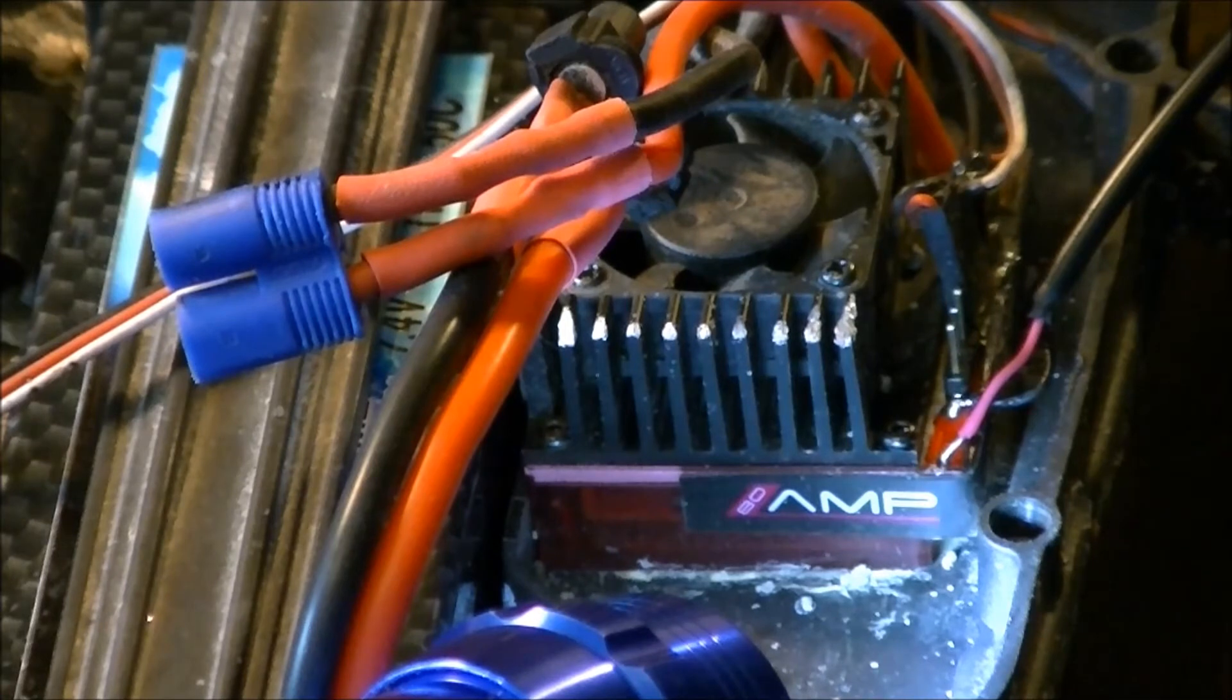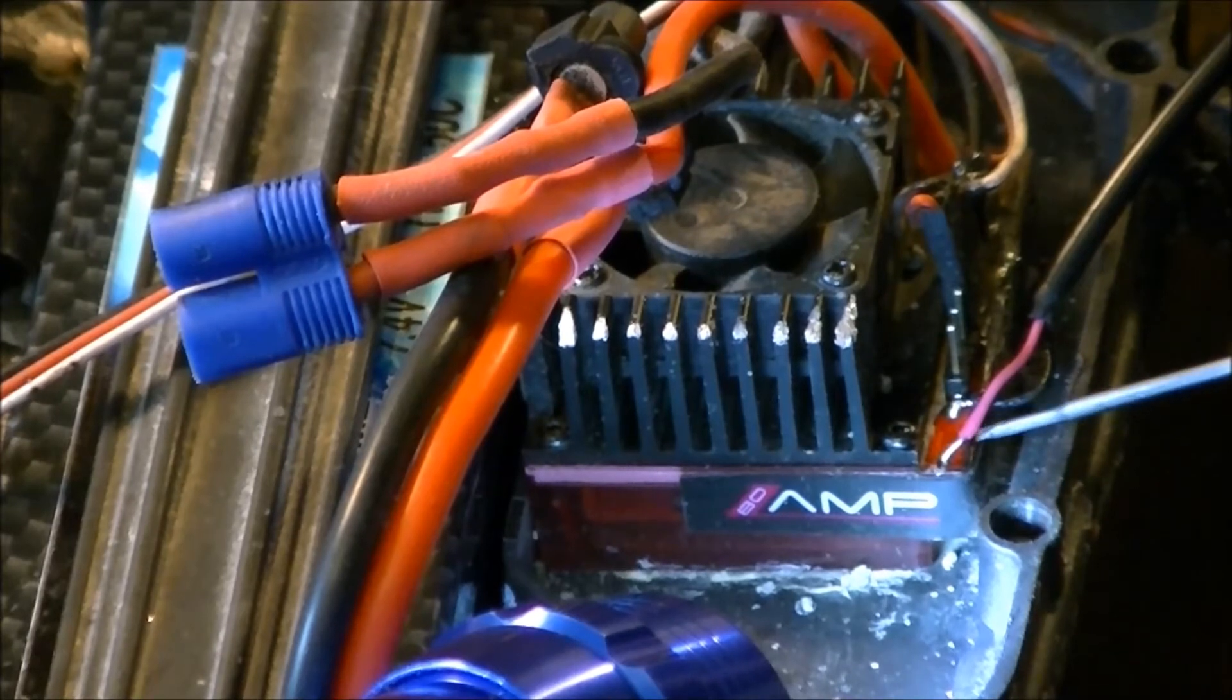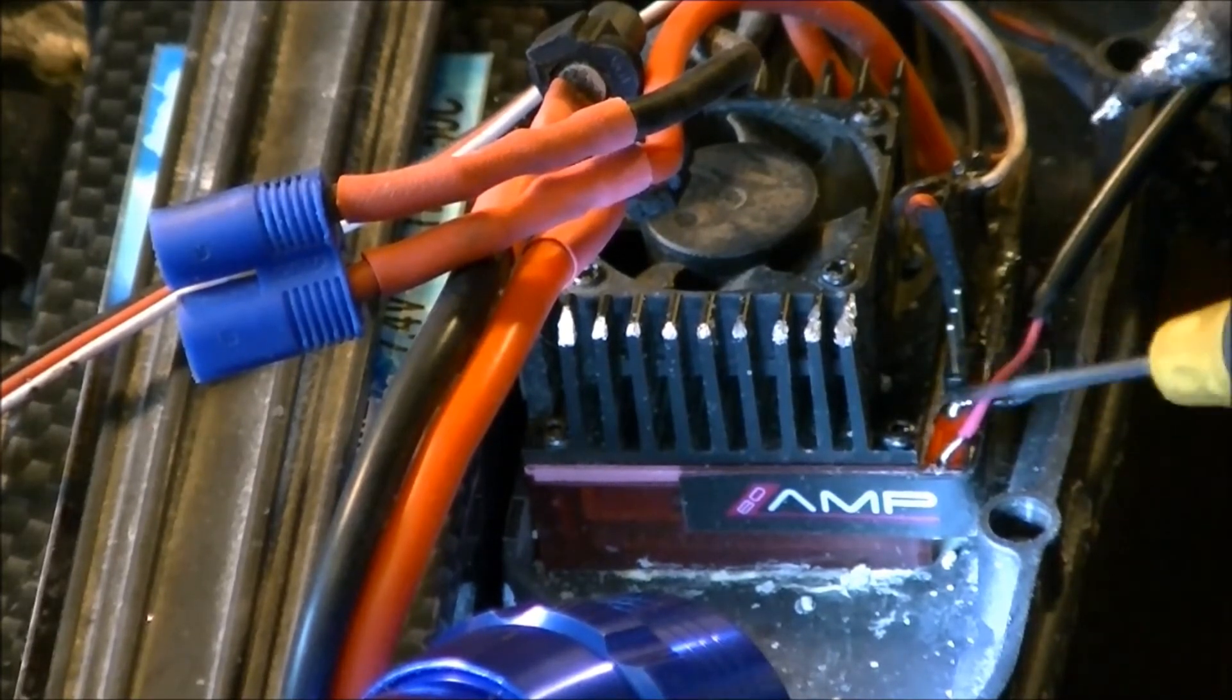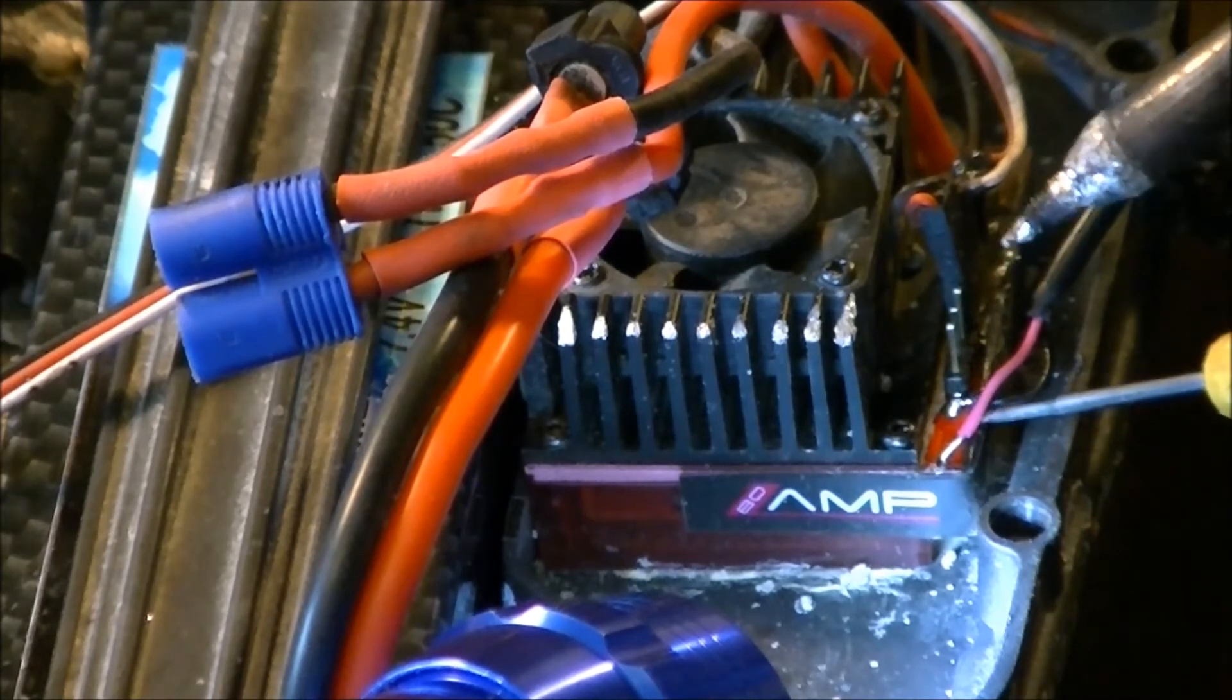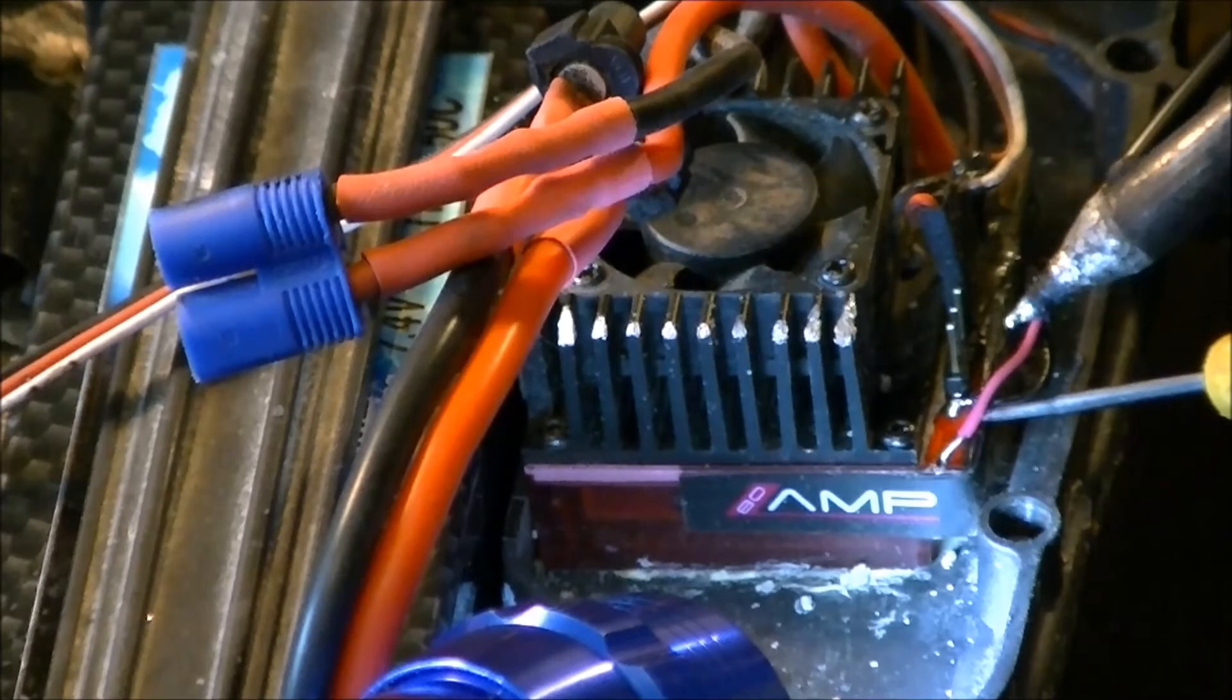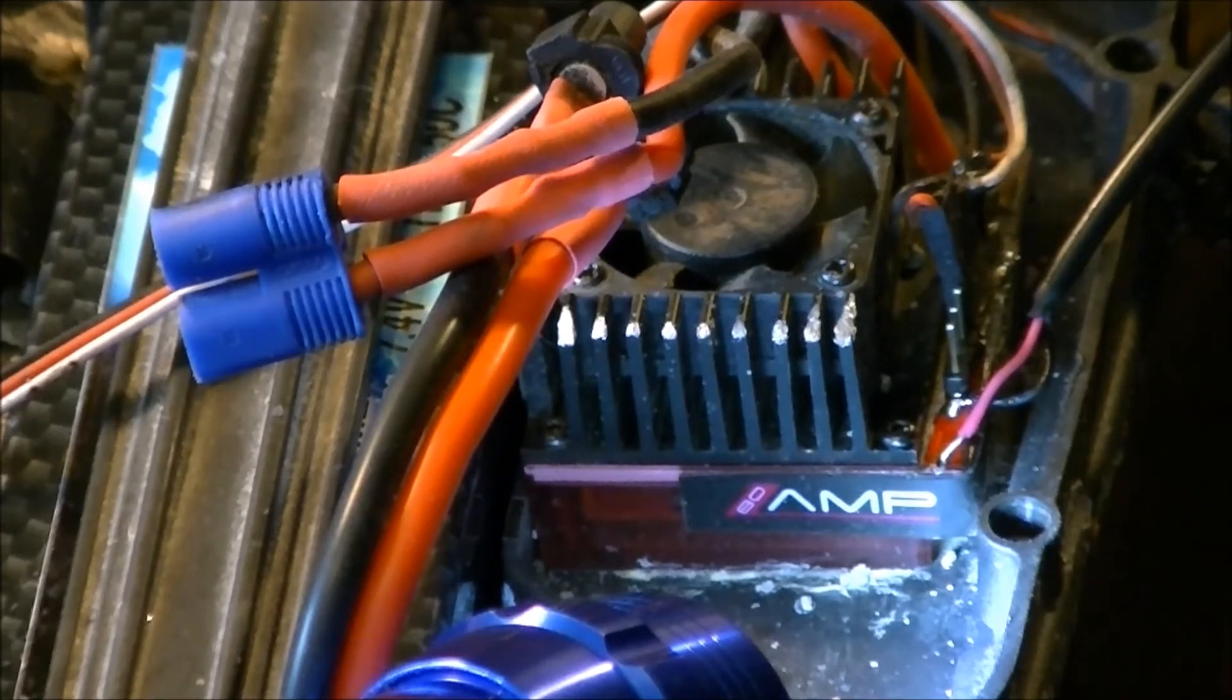Okay, I didn't show taking off this old one but it's pretty simple. You need a solder sucker, one of these. I know I'm zoomed right in but I thought you guys might want some detail. You gotta very quickly heat it up with a fine tip pen soldering iron and suck it out quick, do the other side real quick, and then you need a very fine bladed jeweler screwdriver. I did it from the inside here and just gently wedged it under there, and just a little bit of wiggle action while I had the iron on there for a second. I popped one side then I was able to get the other side off.